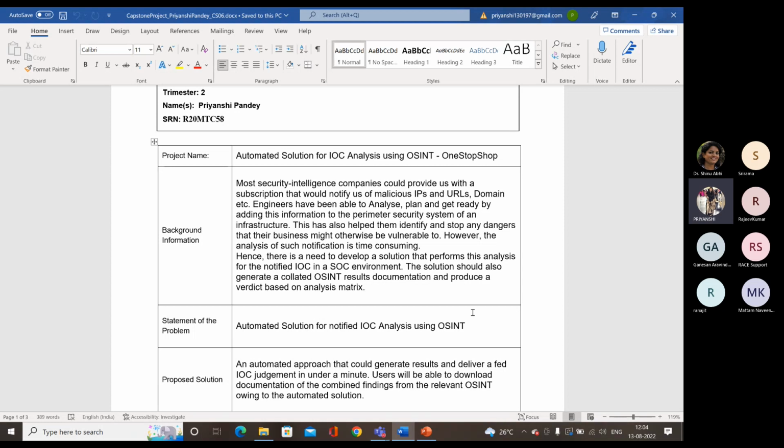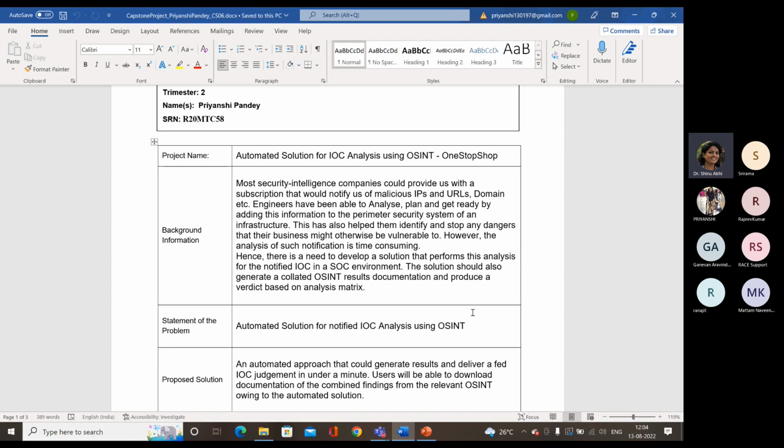Indicator of compromise. When is an IOC an indicator of compromise for an organization? Whenever there's something suspicious, or a thing that hits your environment, it would generate an alert. So that is the thing that comes in for analysis. You are right there.